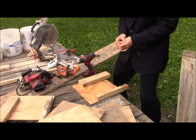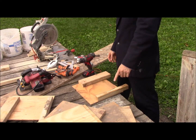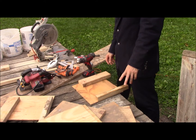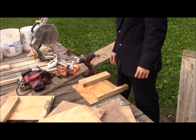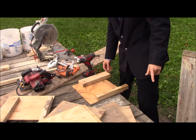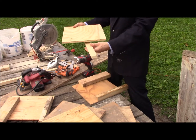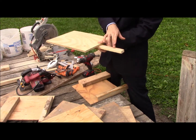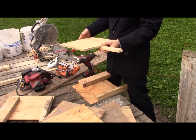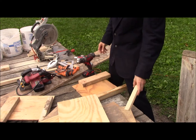Okay, now, so we got all of our 6 other pieces here. 2 for the floor, 2 for the ceiling, and then 4 for the roof, including these 2 here. And then what we're going to do is on the roof, we're going to attach the perch to it. Then the hens can sleep there. So they'll sleep on their perch, nest in their box, roost, whatever you call it. Lay eggs in their box.